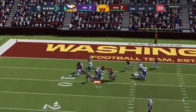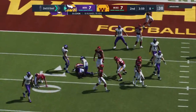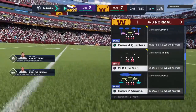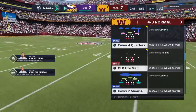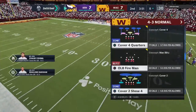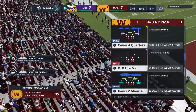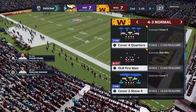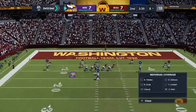They'll run with Cook. And running room hard to come by here. He gets it down to the 8. It's a gain of a couple, and it'll be second and goal. Defensively, pretty good start there with their backs against the wall. That's a win for the stop troops right there. And if I'm them, I get a little bolder now. They won the first battle. Keep coming after them. Put the pressure on them. Here's second and goal, operating from the 8-yard line.